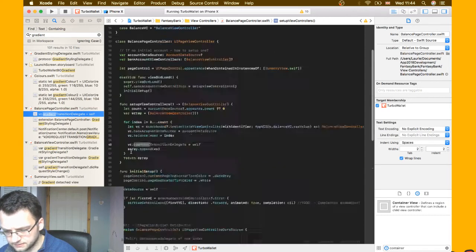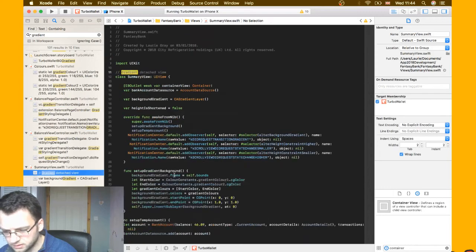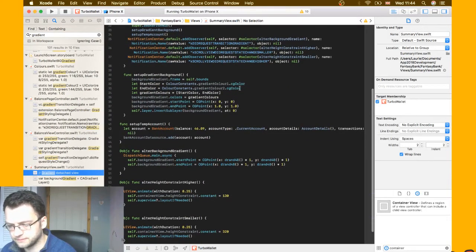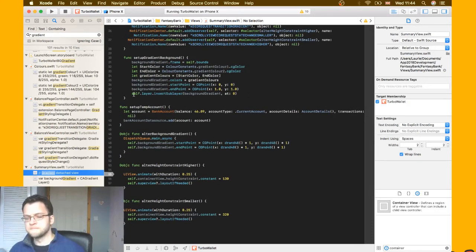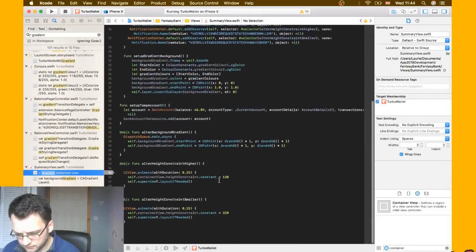And basically, I hadn't done much work with gradients before, but these are quite interesting to work with. The problem with gradients is that when you're rendering them, they can render slightly out of position, and so something that really is going to help you is to remember... where is it?